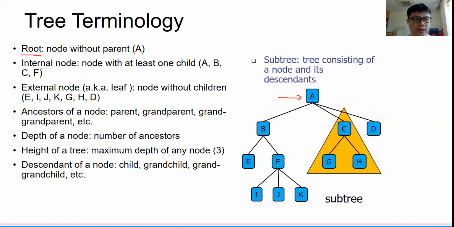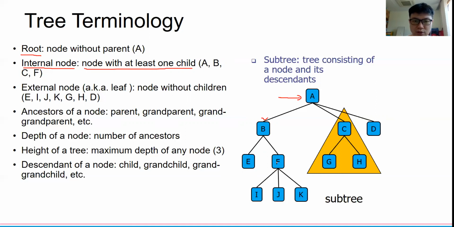We also have another term, which is internal node. What is an internal node? An internal node is a node with at least one child. A is an internal node because A has B, so at least we have one child. What about B? B is also an internal node because B has children E and F. What about F?